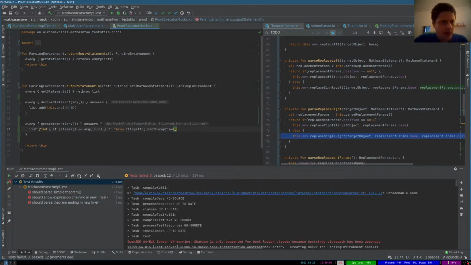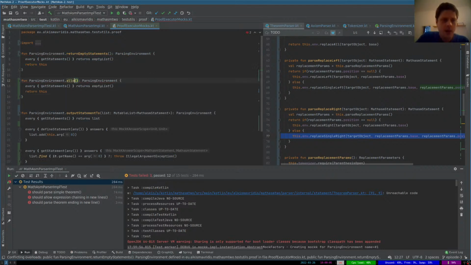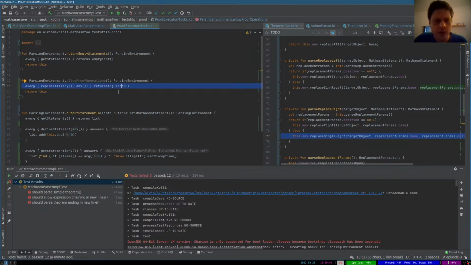So we will have here, let's say here, allow replacements, or allow proof operations. So we will say every replace all returns argument 0, right? Any. Just return the target object.